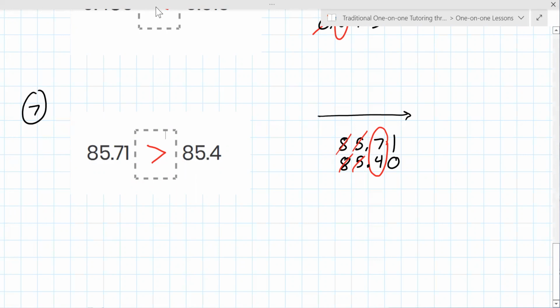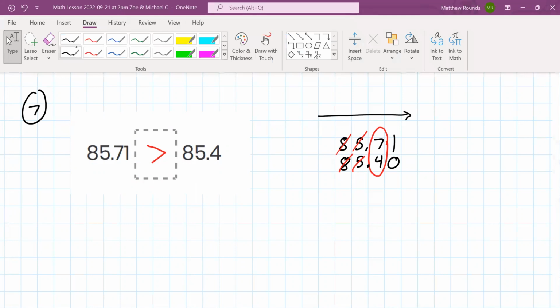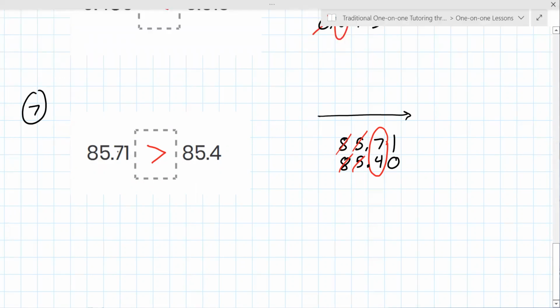Yeah, because I feel like 85.71, I feel like we're supposed to put the less pointing that way, but it's like another way. Oh, I see. Okay. So the mouth points. Well, okay. So I think in some classes, they tell you this one points to the smaller and the opening points to the larger. Okay. Smaller, and then the mouth part opens to the larger.